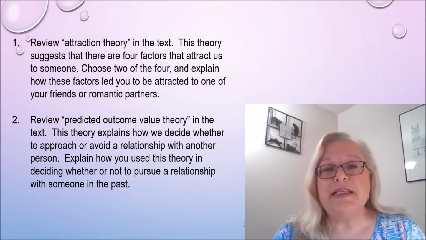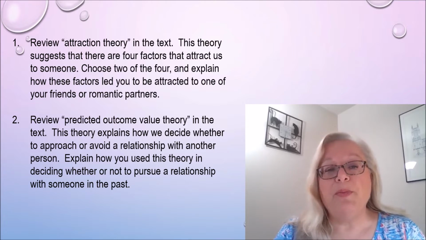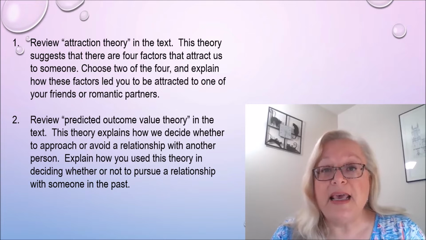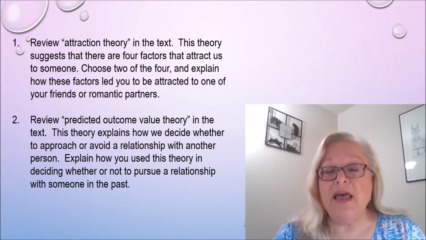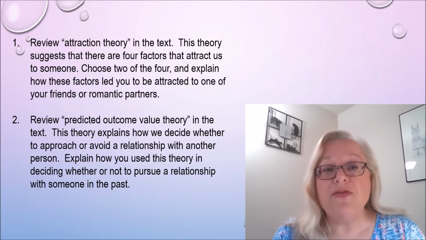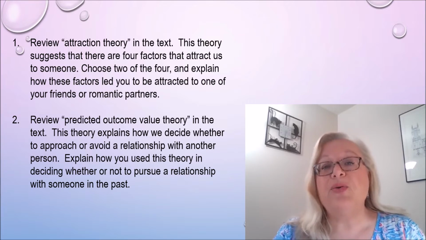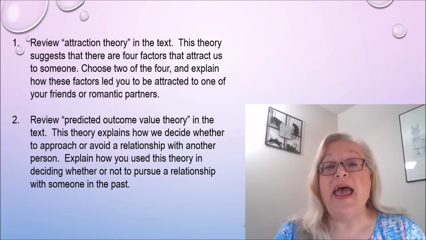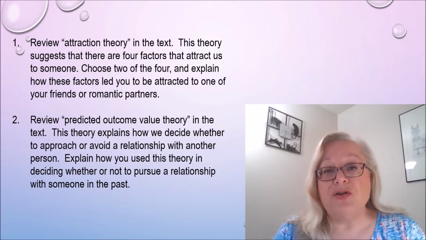So consider those things as you read the chapter, and then the worksheet I'm asking you to prepare will be about two of the theories in the chapter. The first is attraction theory. So I'm going to ask you to review attraction theory, pay careful attention to it, and especially look at the 4 factors that tend to attract us to someone. And again, we can be attracted to them as a potential friend or as a potential romantic interest.